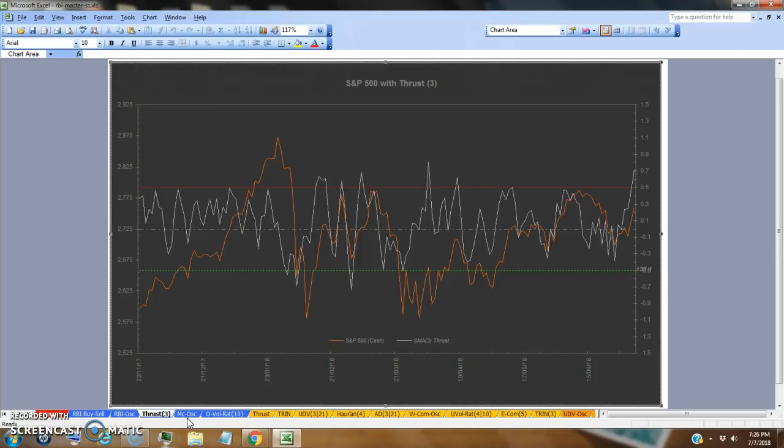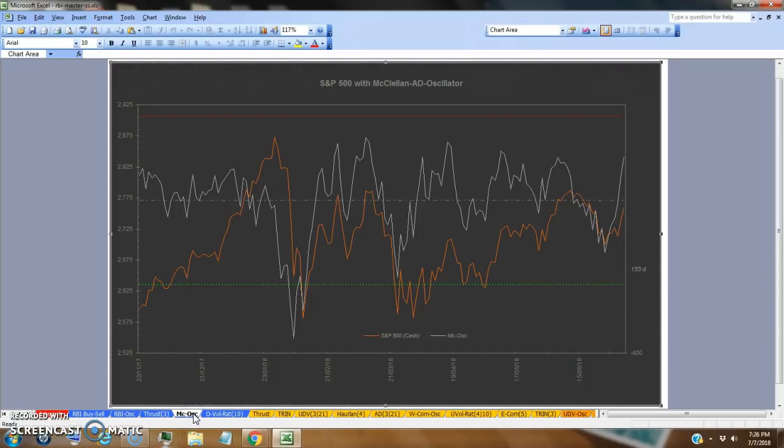So in any case, that's what I was talking about on Friday, and kind of front running these a little bit maybe. Anyway, here we have the McClellan oscillator. This is not my oscillator, but this is a breadth oscillator that tells you whether markets are overbought or oversold. It used to have boundaries of plus and minus 100, but it's about plus or minus 220 on both sides. Now it's near these highs here where it's been lately, at or near turns on the market. So that's got kind of a heads up here at the moment.